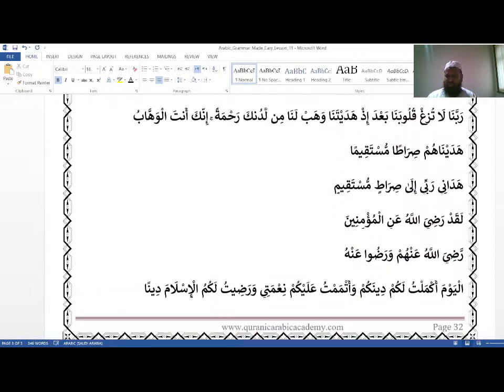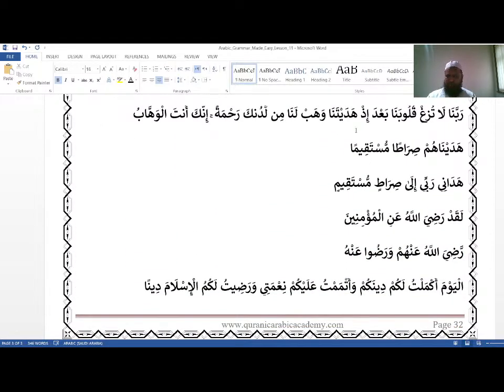All right, I've got a few other examples over here. Just go through these examples. This is the famous dua. هديتنا comes here. So let's read the dua and end the lesson. ربنا لا تزغ قلوبنا بعد إذ هديتنا. Do not deviate our hearts after you have guided us. هديت, you guided, naqis. وهب لنا من لدنك رحمة, and bestow your mercy upon us. إنك أنت الوهاب, indeed, you are the best of the givers.